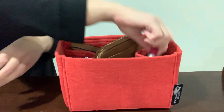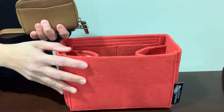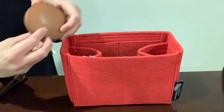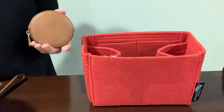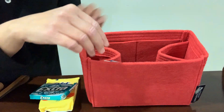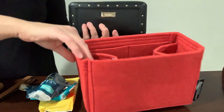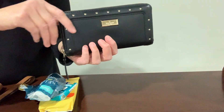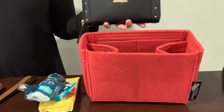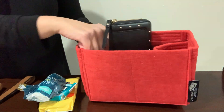I have my sunglasses case on this side. I have a little bottle of lotion. I have this key holder — this is from Leatherology. I have this round coin purse, this is from Kuyana. I have wet ones, a pack of gum, Kleenex. I also have this full-size wallet — my mom gave me this one, I really like it; it's from Kate Spade. I also have a hand sanitizer from Bath and Body Works. I find these bags to be very functional.